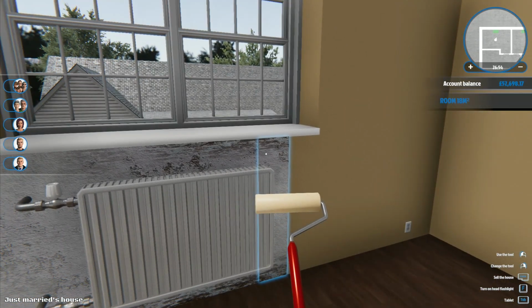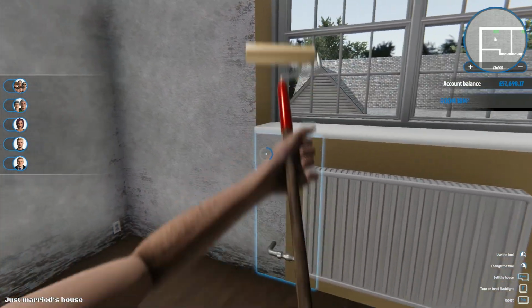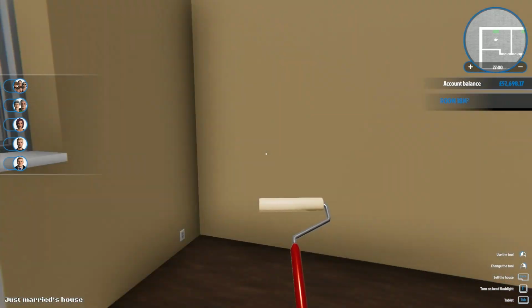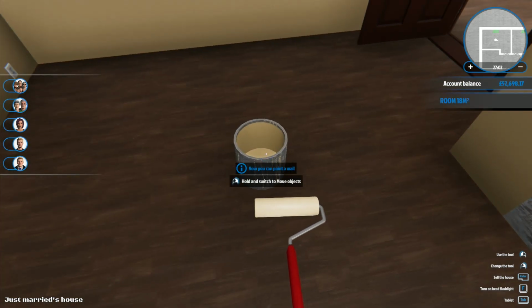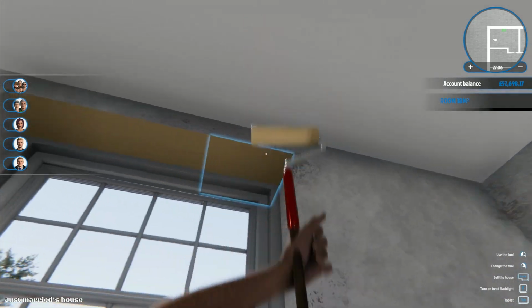I've already gone through and cleaned all the windows, and we've hung all the radiators and stuff like that. That was all done previously. There are new houses available, actually. There are some more houses to choose from. It's just that we're not actually going to be getting to those at the moment.